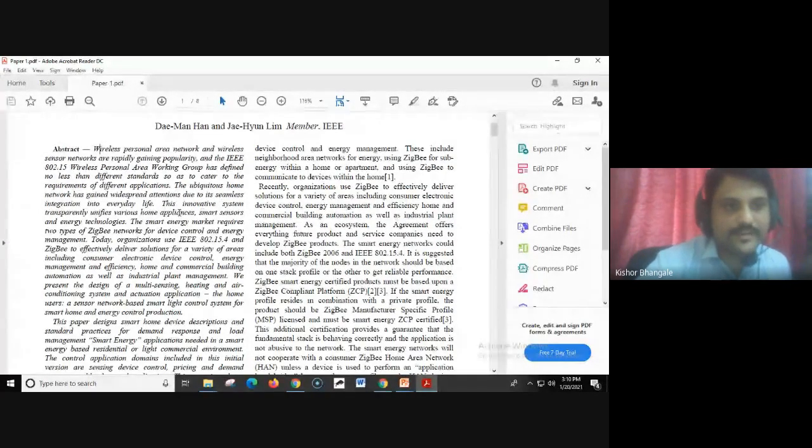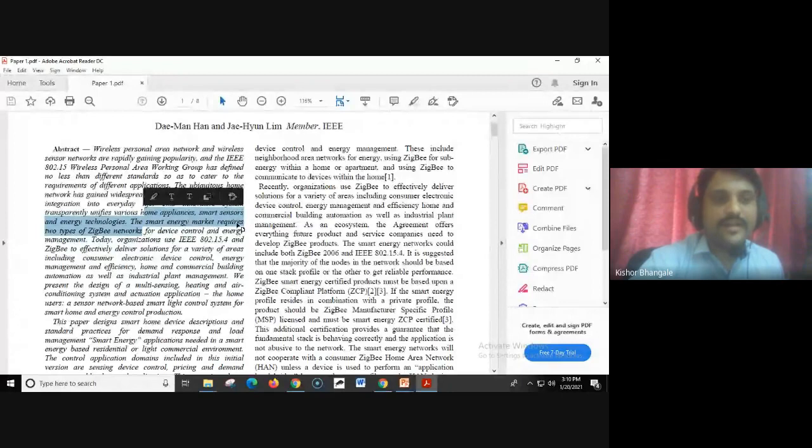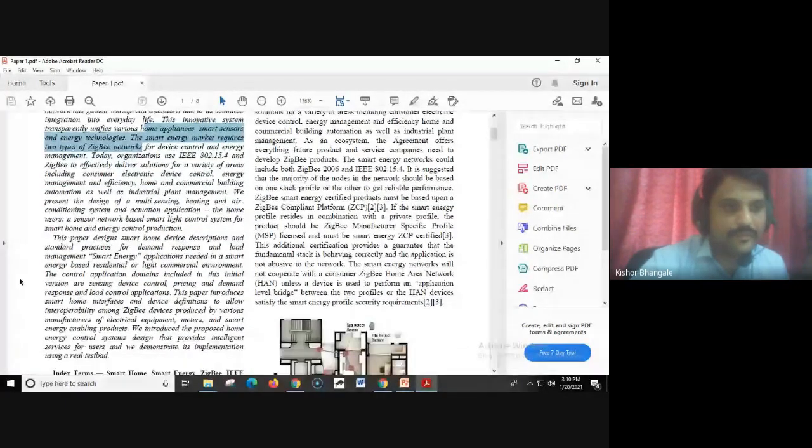Coming directly to this paper, it designs a smart home device description and standard practices for demand response and load management. Whatever the demand from the utensils, according to that demand they are managing the energy, for the base light, commercial and environment control application domains.